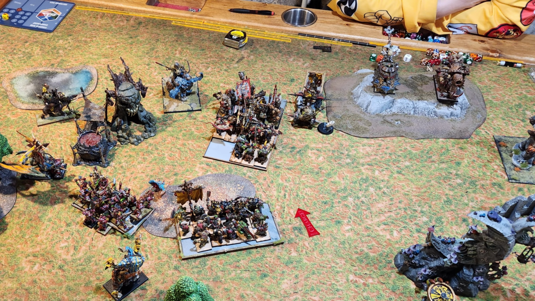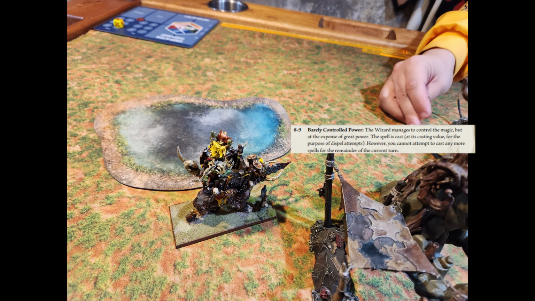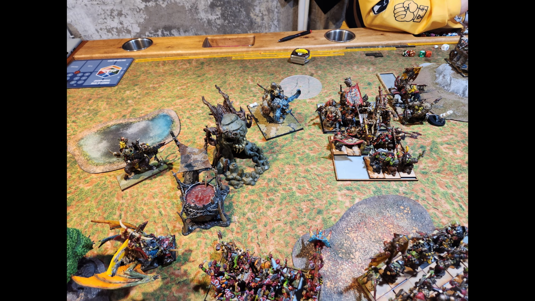And my magic, I ended up trying to do a Vindictive Glare into his general, and I miscast, and I get a barely controlled power, which I believe I get the spell off anyways. I do 2 wounds onto his general, but I lose all my other spells for the round, I mean. And then you can see my foot just kind of chilling back there. I think my foot went through his guys and did a couple wounds, too. And, yeah. That's about it.